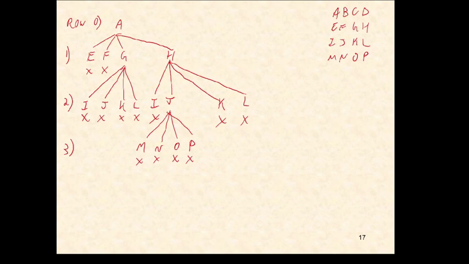And let's change colors here. So we go back to row 0 and we put one in position B. All right, after we choose B, we try BE, no, BF, no, BG, no, because those are all taken by B. How about BH? We're getting a little crowded here. Good thing I changed colors. So BH is still valid.